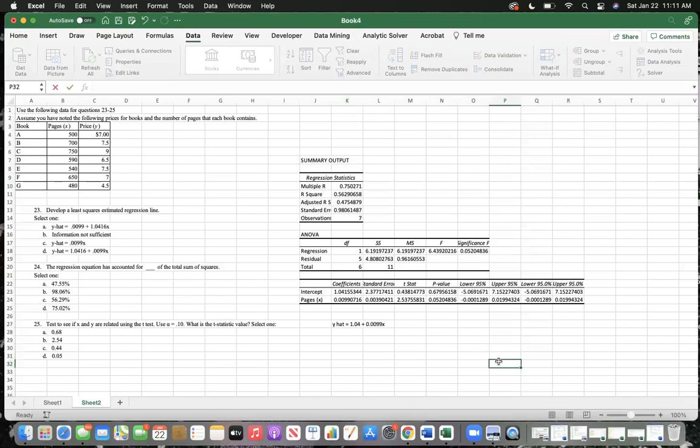x. And you can tell that this is the value that's going to be multiplied by x because we have x right here. I think that's like an easy way to remember it. Because you have x right here, that means, again, you have to have x like in your labels. But because we have x right here, that's the value that's going to be multiplied by x. So this should be our estimated regression equation. And you can see that this is the same as this one. All right.